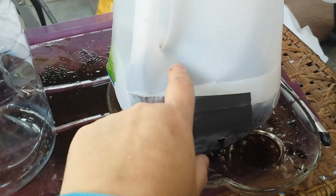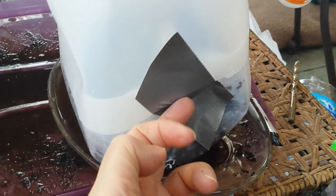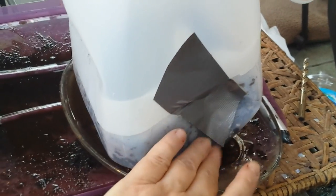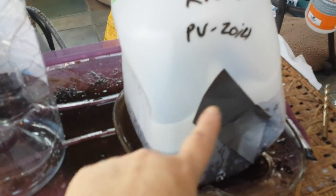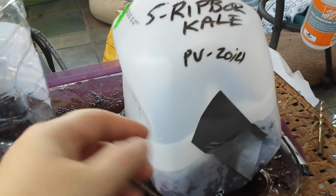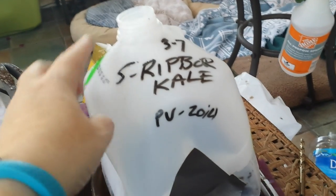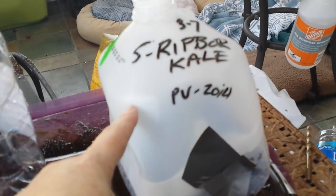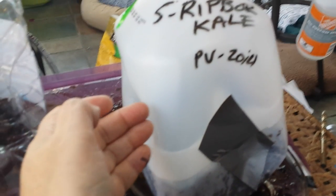This one is softer — this milk jug — and I was able to get it in, but there was a big gap on one side; you could fit your whole finger in there. To me, the beauty of really closing it off well is the greenhouse effect. If you don't have any air gaps, and of course you do have the air gap in the top, you get a lot of condensation inside. If you leave it open to a lot of air coming in, you're not going to get the same greenhouse effect.